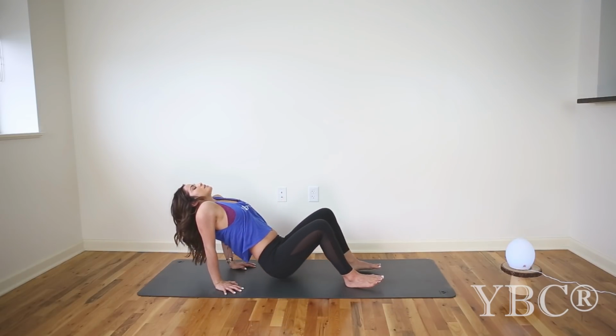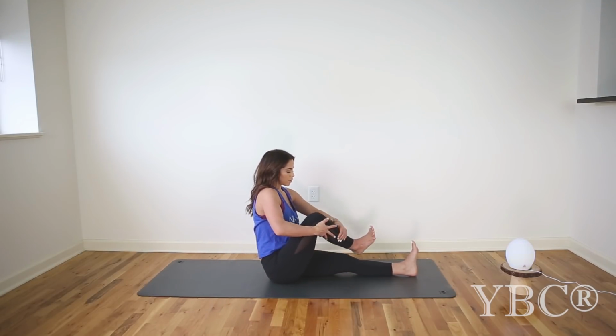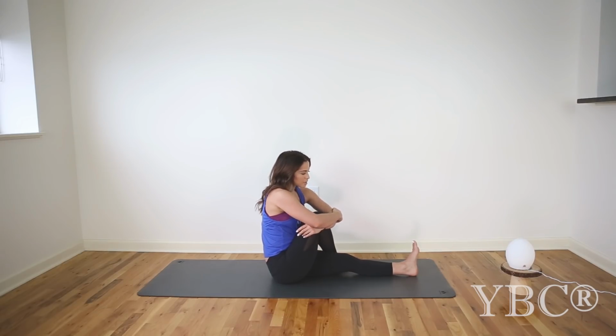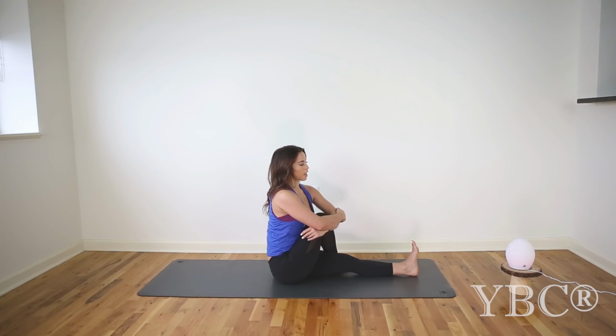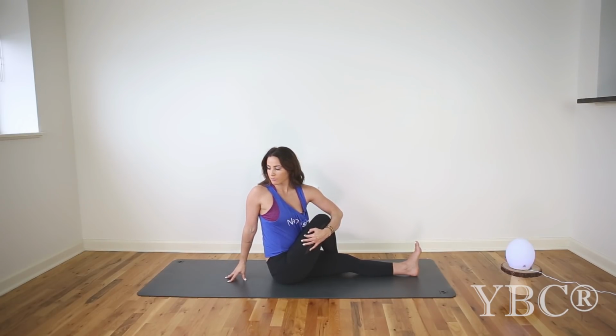And then gently release. Extend just the left leg, sit nice and tall. Right foot's gonna cross over left thigh, and then hug the knee in, but sit up straight through your spine so you're nice and tall. Option to stay here or take it a little deeper by bringing the right fingers back behind you and looking out over your right shoulder. Whatever feels good for you, do that.